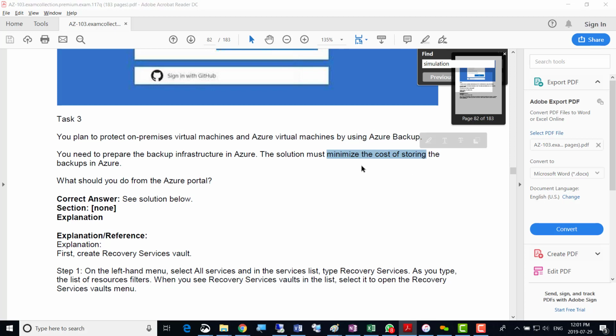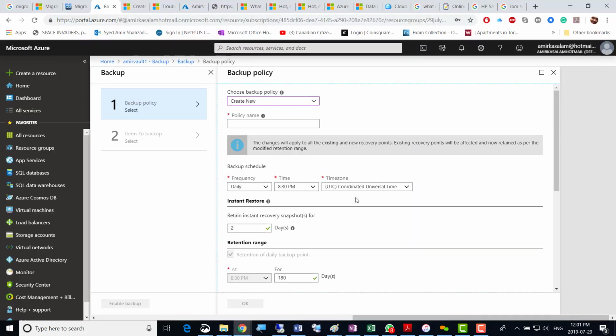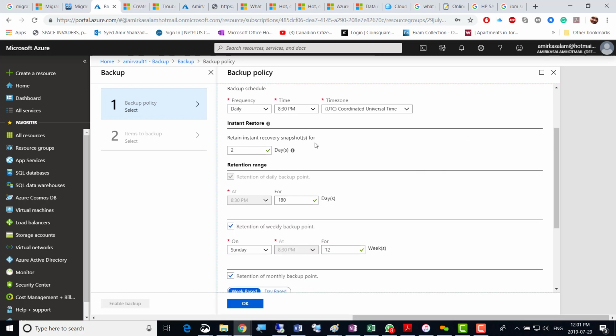Okay, so what we need to do is policy name, test policy, and then the changes will apply to all existing and new recovery points. Existing recovery points will be affected anyway. So frequency daily, at 8:30 coordinated universal time.